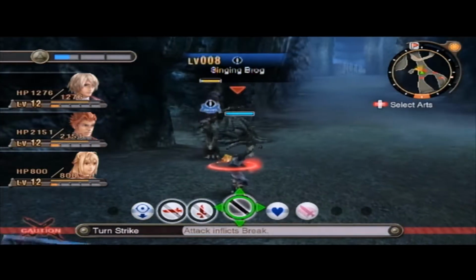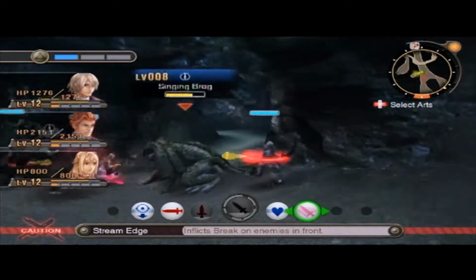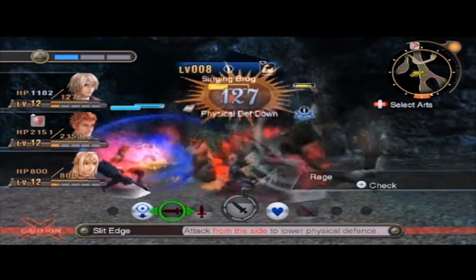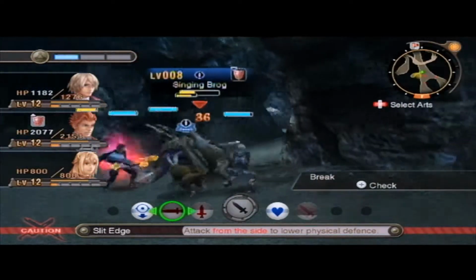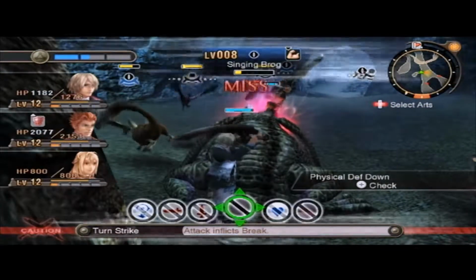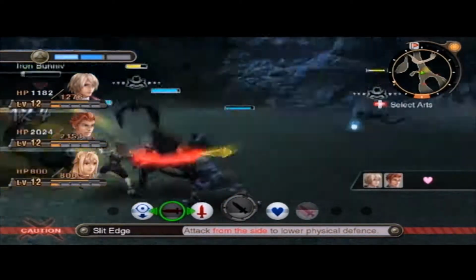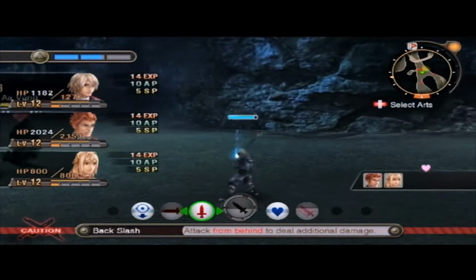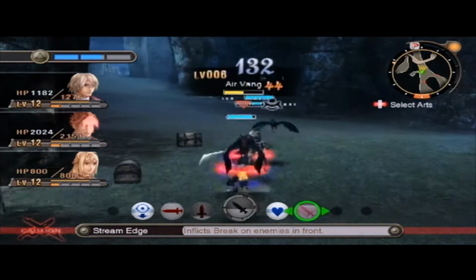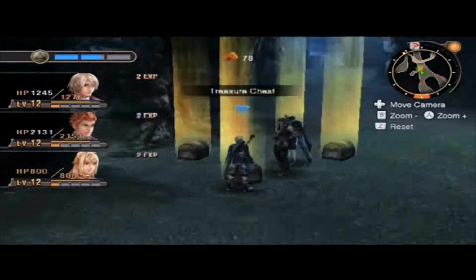There we go. Singing Brog. We need this for a quest. We need to go ahead and kill the Singing Brog. Man, that's a lot of enemies coming at us. Nice, that's one down. One more Brog to go. One more, and there we go.